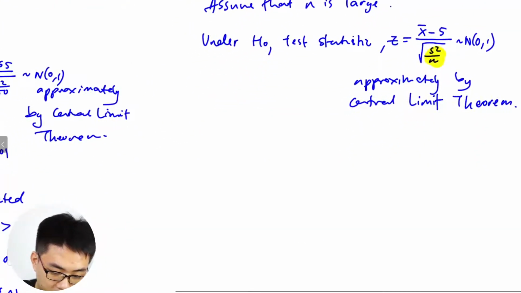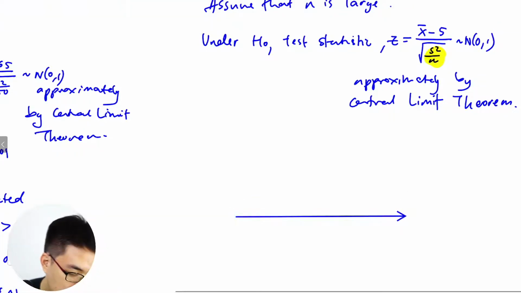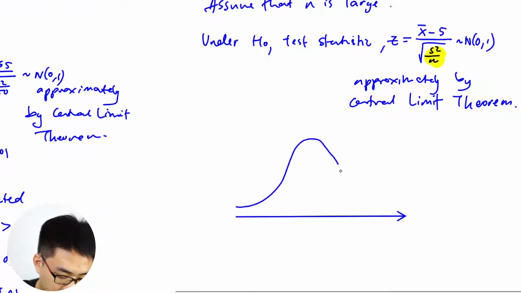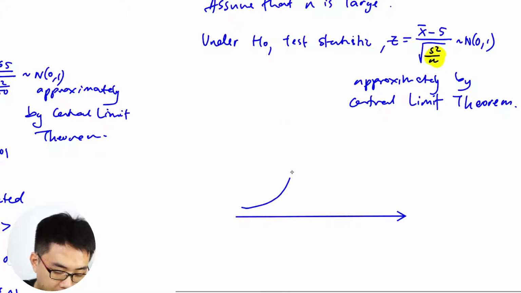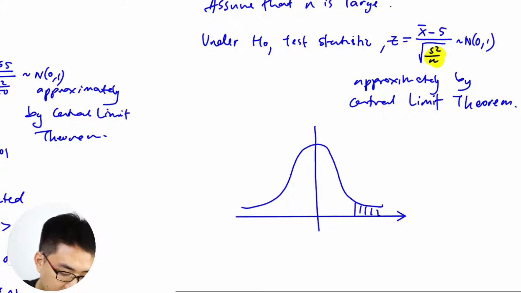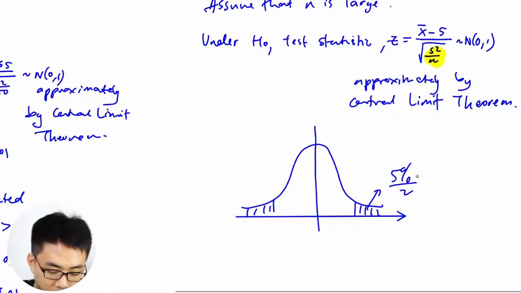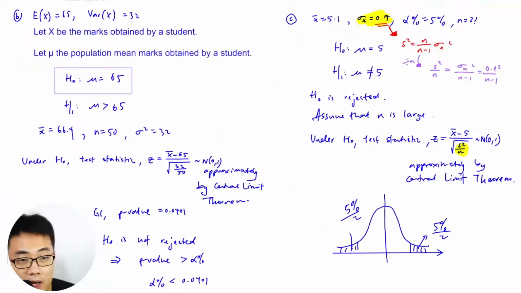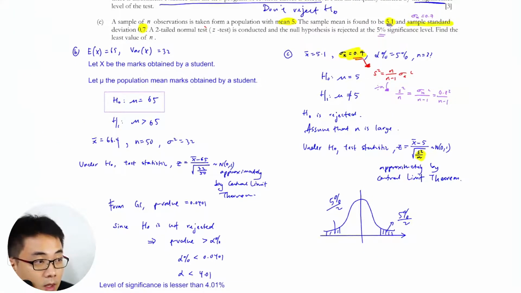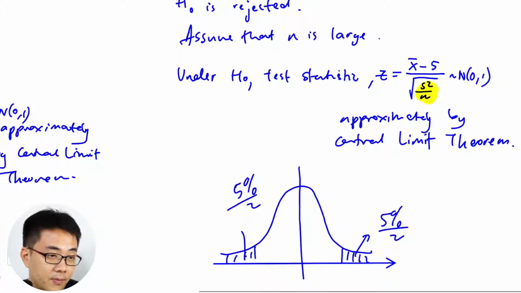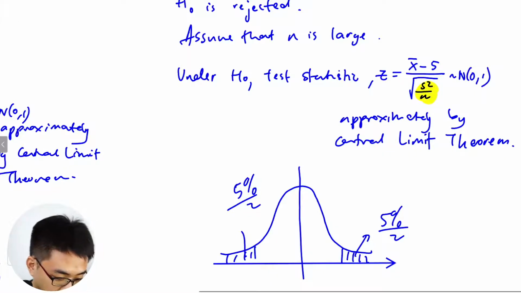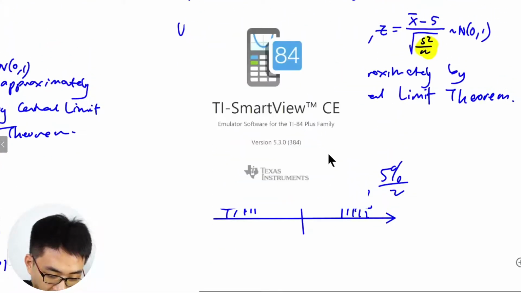We are rejecting on both tails of a two-tail test, so this is either too much or too little. In the middle, H naught is true. So you are rejecting at 5%. So this is 5% divided by 2 here, and 5% divided by 2 on both sides. So you use inverse norm, one side, two sides. You just bring a calculator. Inverse norm, 2.5% on one side.